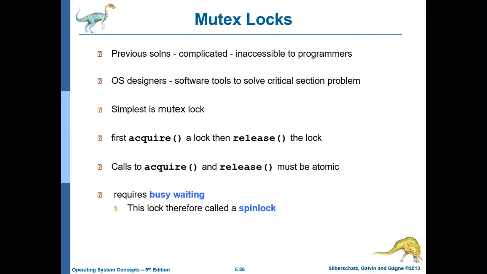The problem is it may require busy waiting. That is, if some process is already in the critical section, then the other process should keep on waiting in a while loop, and keep on checking whether the lock is available or not. Previously also we have discussed some examples like that. This is called busy waiting, or this problem is called a spin lock. This is a problem because at this time the CPU is not doing any useful task.